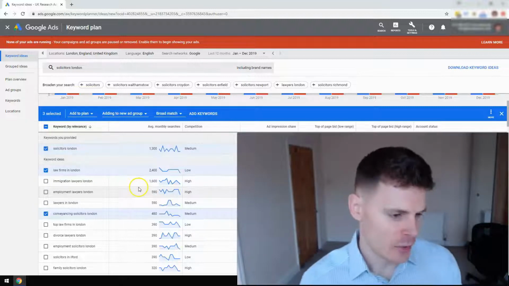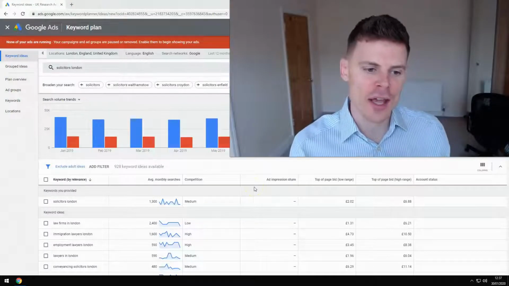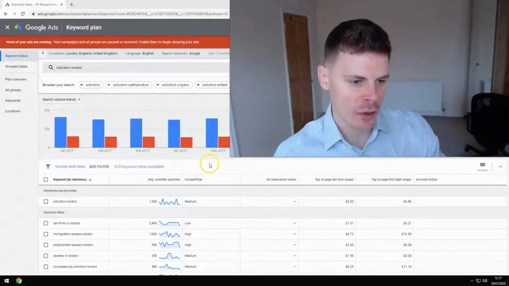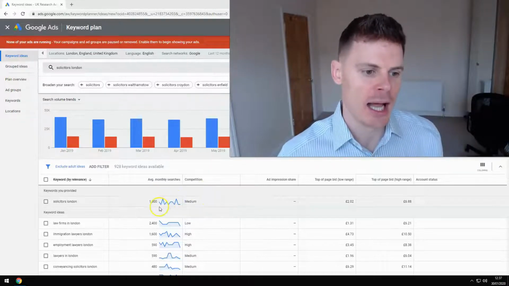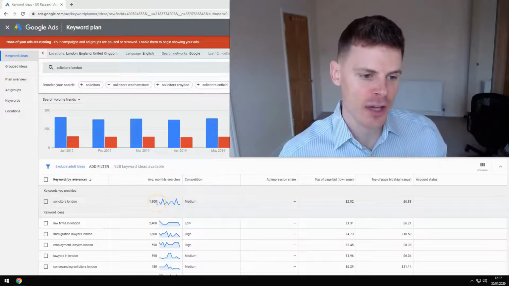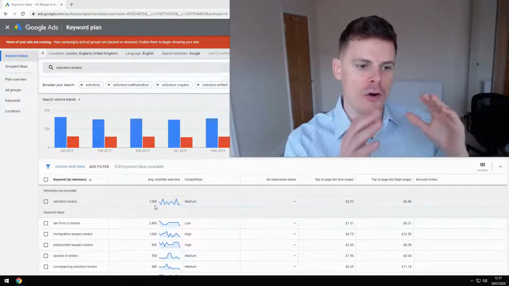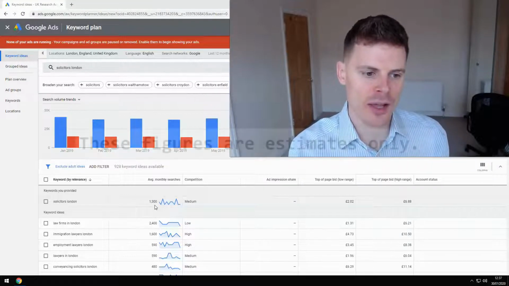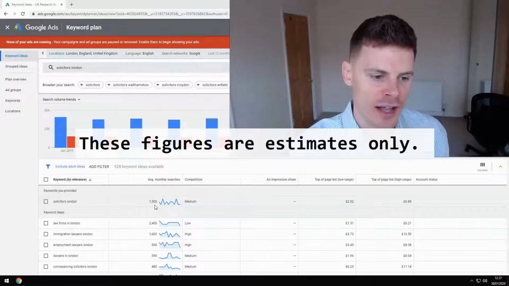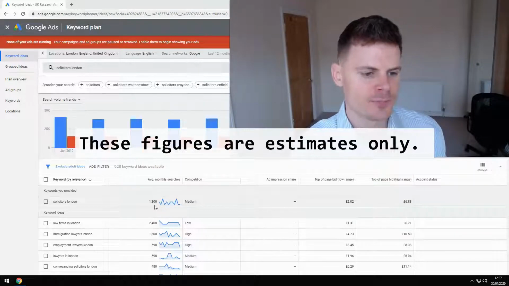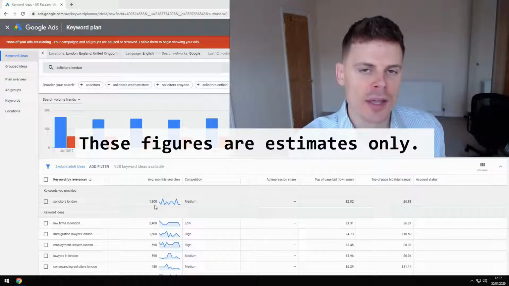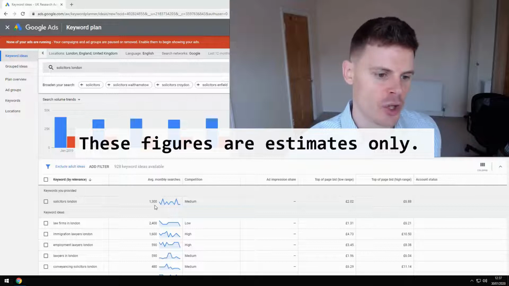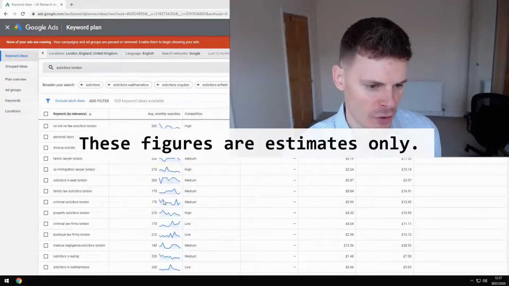So let's move on now. Next, it's important to take a look at some of the metrics that we're going to have within our research. We have all of our keywords that we've researched here, and for each keyword you have an estimation of the number of monthly searches that are being made by individuals. It's important to note that these are very, very rough estimates, and ultimately there may be a higher or lower number of searches than what's being shown within Google's research tool.